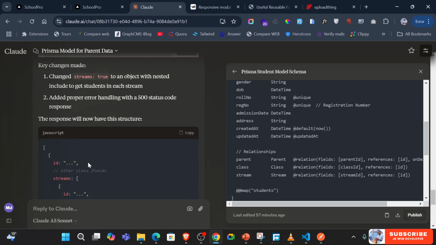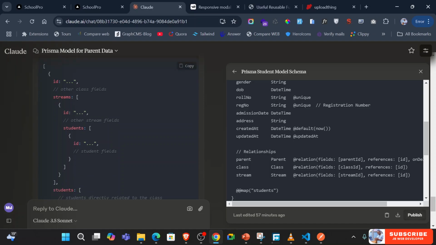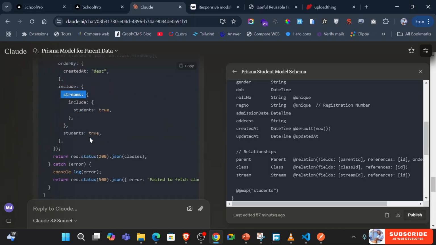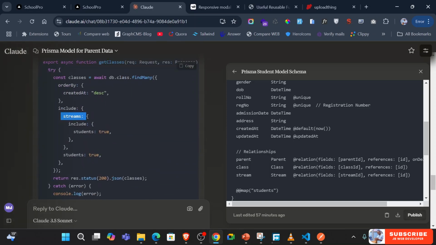Now it is saying that now the response is in this format. Okay, which is I think great because there's also the students inside, which is great. So I'm just only interested in this include here.